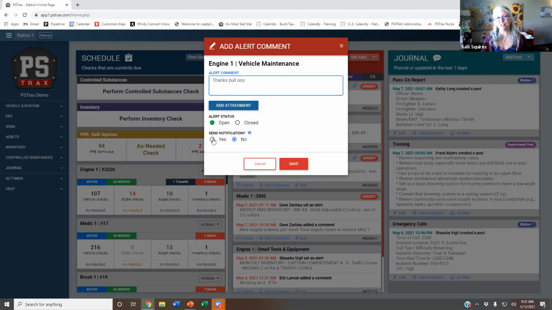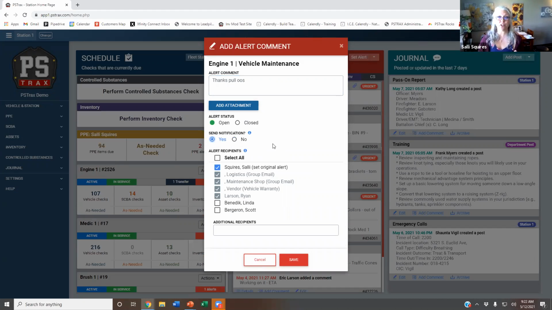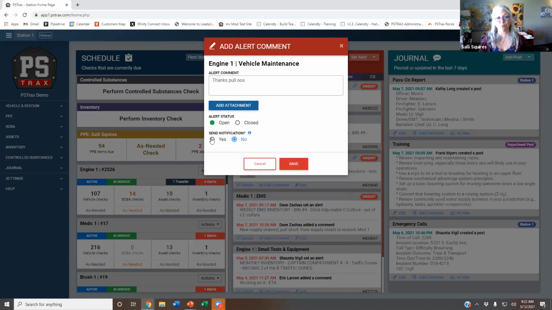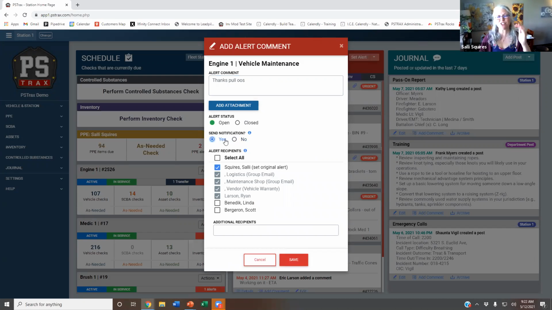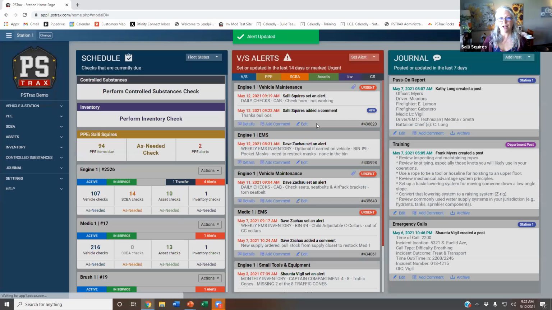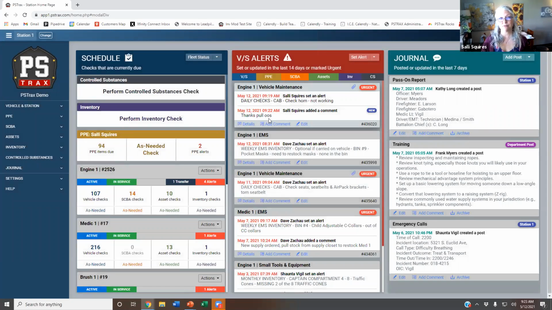And here we have the opportunity to send notification to that same group of people who were originally notified or not. Now I'm big on accountability. So I believe, yep, let's go ahead and notify. I also want people to see there's progress being made on this issue because far too often we've heard people say, well, I got the notification, but then when I got that sticky note or the email, I never knew if anybody took care of it from that point forward. This is how you're going to know. Okay, so yes, let's go ahead and notify this same group of people that we are making progress on this issue. So what I want you to see is in real time, there's my response. Okay. So people can continue to make notes on this as they're going forward.